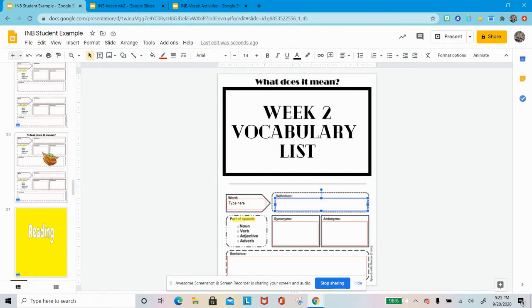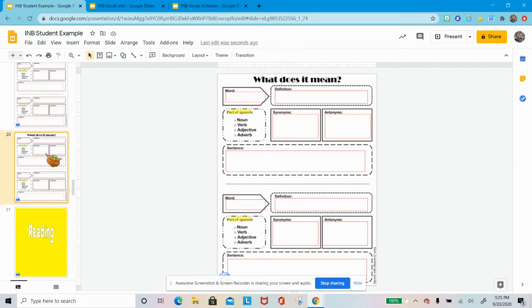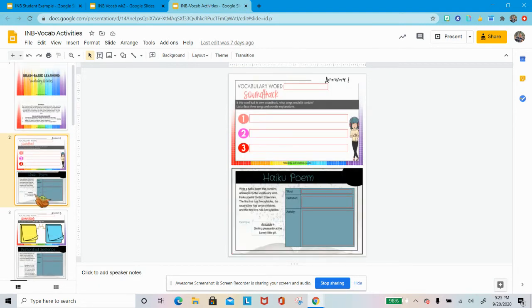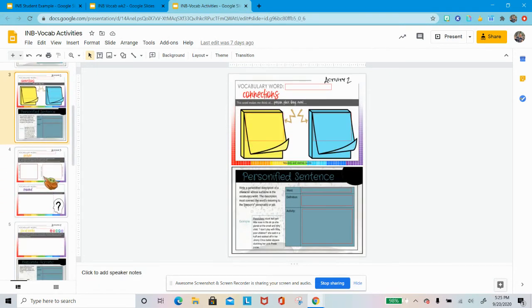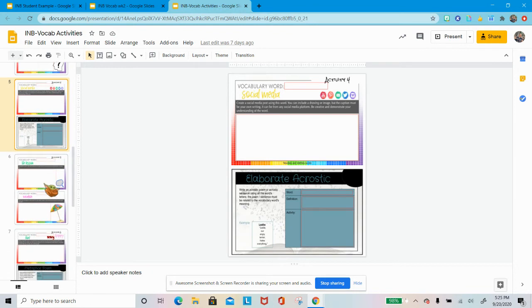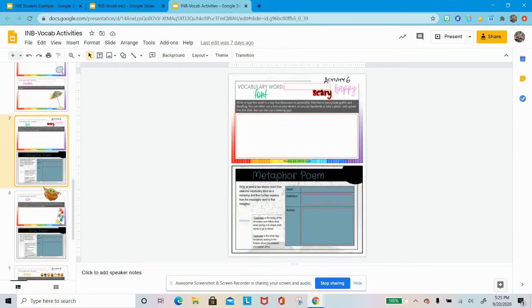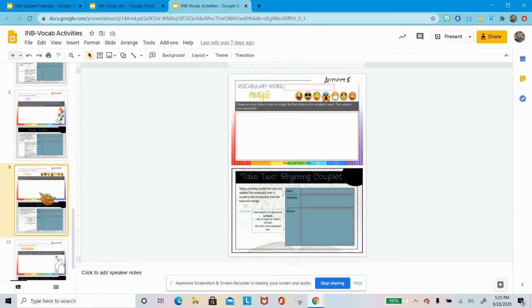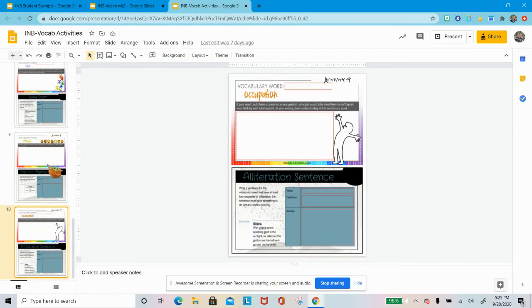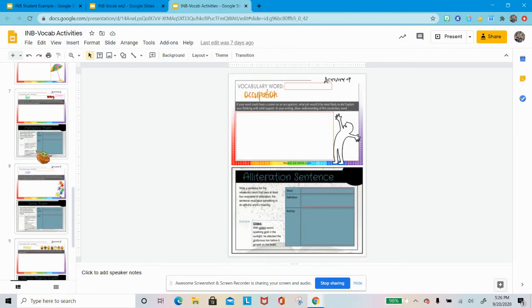So now let's pretend like I'm done with my vocab and I'm recording that into the slides, and I'm now going to choose my interactive notebook activities. Okay, so I go over here, I go through, there are 9 different slides, and after very careful thought, I've decided which slides I want to use.